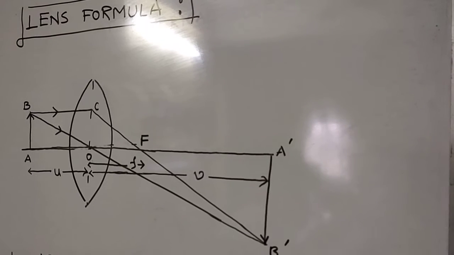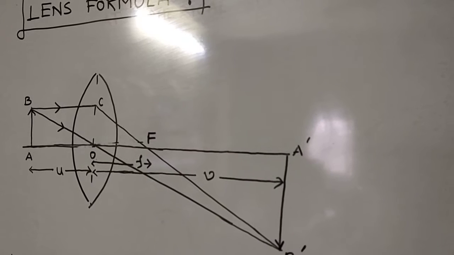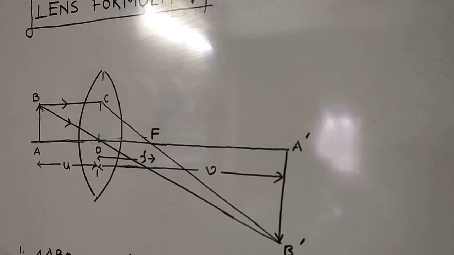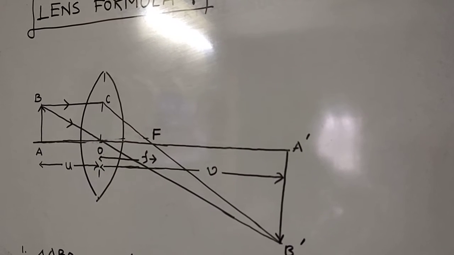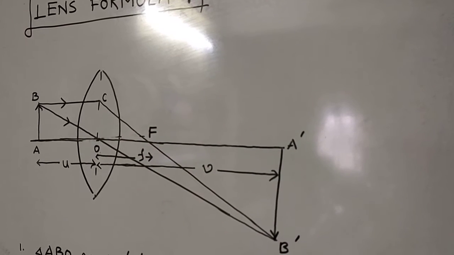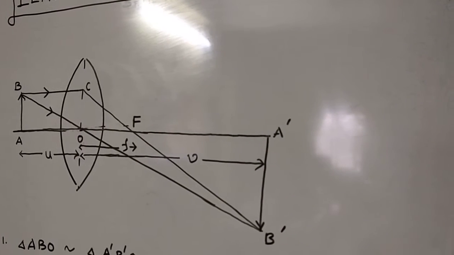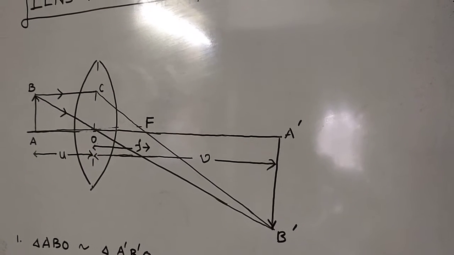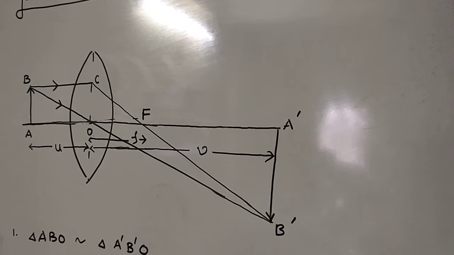Now you see, this is your convex lens and AB is an object. A ray moves parallel to the principal axis and after refraction it passes through the focus. Another ray passes through the optical center of the convex lens and after refraction it goes undeviated. When these two refracted rays intersect, at the intersecting point you get an image A'B'. The image is real and inverted. Now we'll define the lens formula considering this real image for the convex lens.